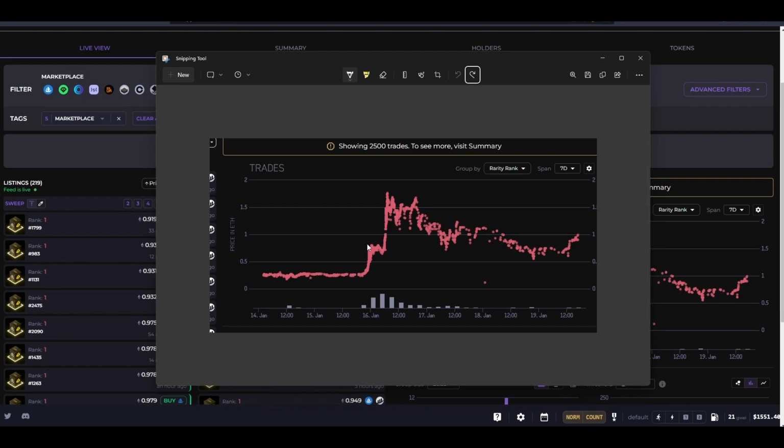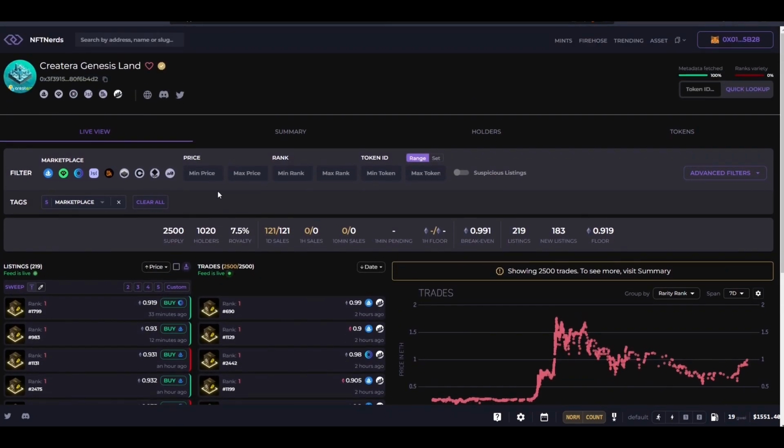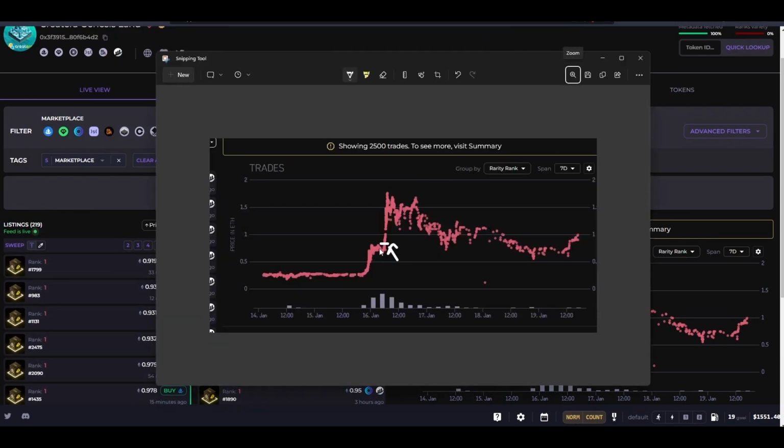So what did I do? We hit 0.8 ETH, hit 0.8 ETH, hit 0.8 ETH, never really broke it. Each time we got close to it, volume slowed. This is where things changed right here though. I saw we were heading up to hit 0.8 ETH again for like the 4th time, but the difference is I was keeping an eye on pending transactions and volume. You can see pending transactions on NFT Nerds and also NFT Flip. They show you the amount of pending transactions per minute, and you can also see them on the item. When I saw it creeping up to 0.75, 0.77, 0.78, hit 0.8, pending transactions were actually increasing, not slowing down like they were here.